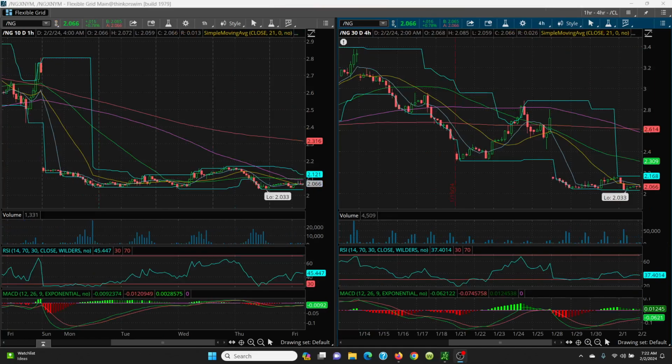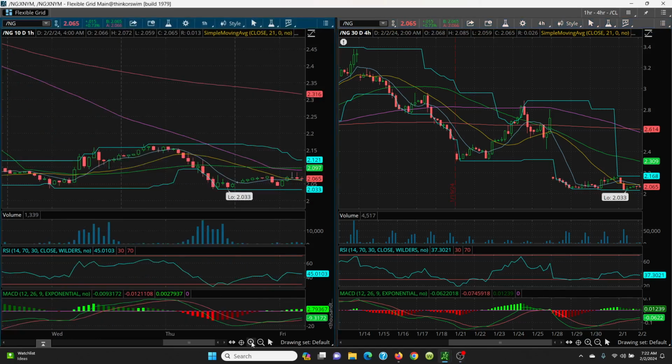All right, here we have natural gas. We have an hourly chart and a 4-hour chart. Now, you can see where the price channels here are basically coming down, you get a little squeeze. So the bottom of your channel is going to be 2.03 and the top is going to be 2.12. So that is going to be your trading range. But you can see here, this is just absolute sideways action, okay? We put in a low in here, and then we have a retest. Basically, we have 2.04, and now we're trying to stay above these key SMAs here.